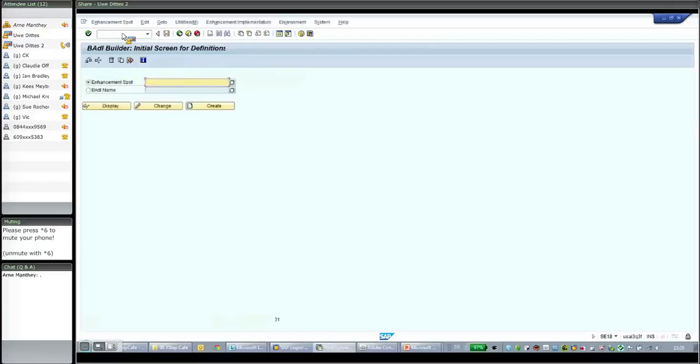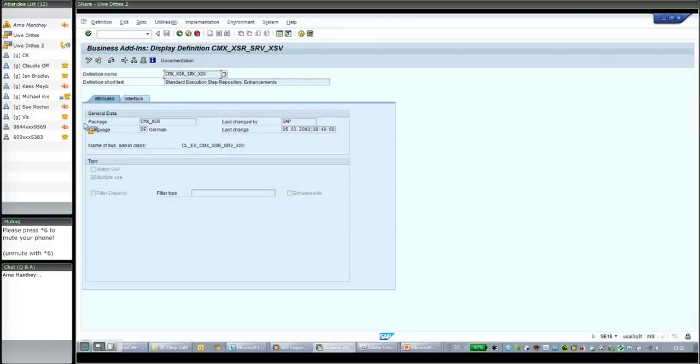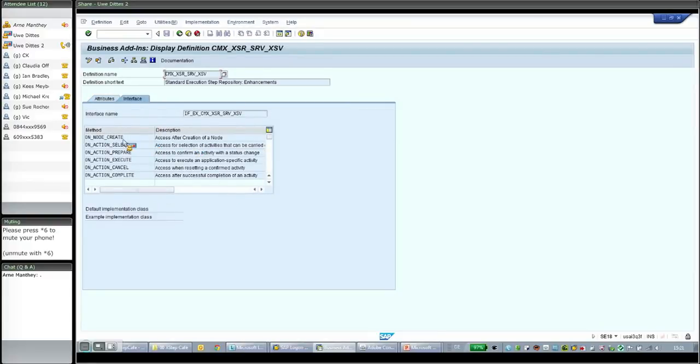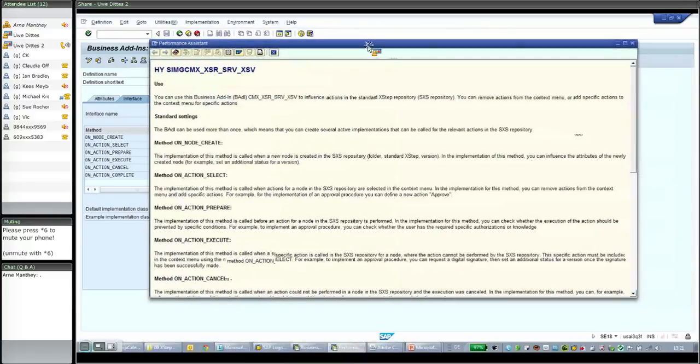And the next one is the maintenance action. If we check for the so-called business add-ins, perhaps you know we have the old ones that are not kernel-based, which we mostly use in the Xstep environment. And we have the newer ones that are defined using so-called enhancement spots. Here, this BAdI is an old one, and if we display it, you see we have the possibility to use it multiple times, so you can have more than one implementation. We have an interface where we have defined methods that we are going to implement, and the important one, this BAdI is documented.